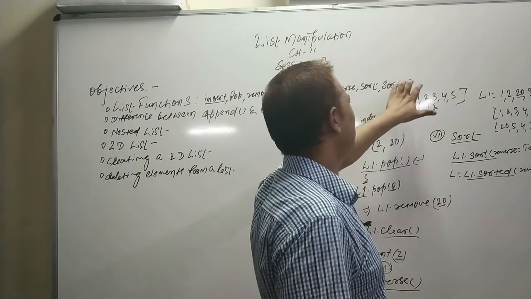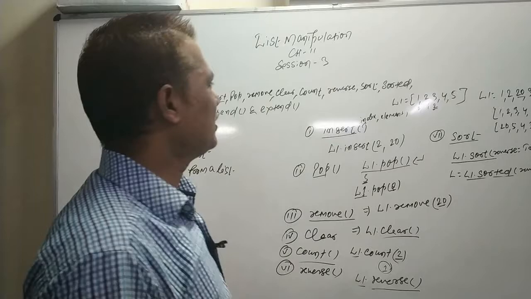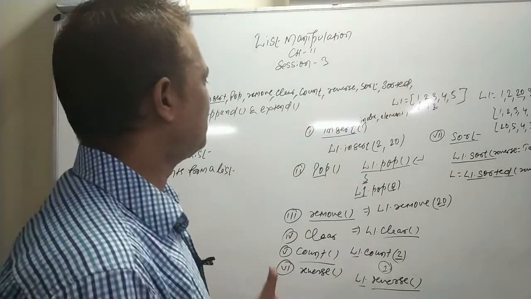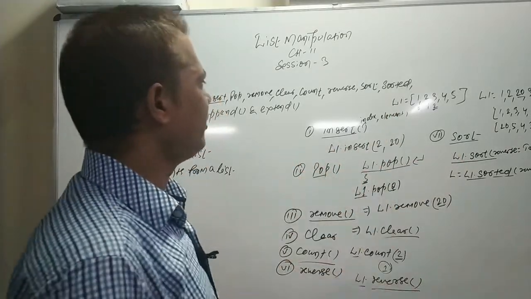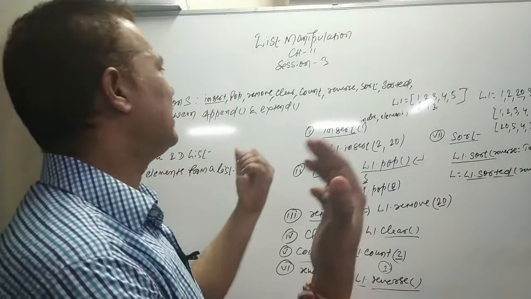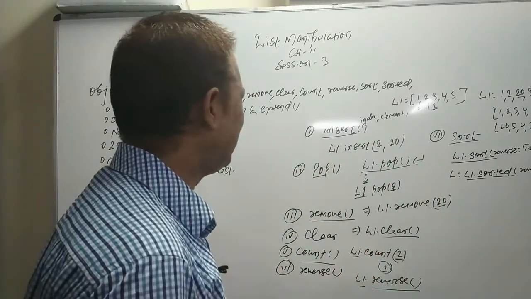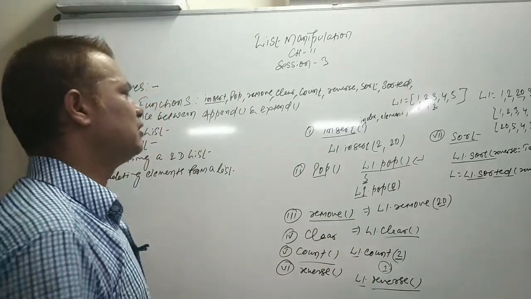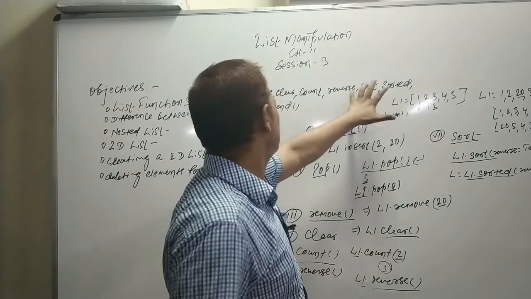Sorted also does the same, but it returns a value, and sort never returns a value. So if someone asks you the difference between sort and sorted, mind it: the sort method simply arranges the elements of a list and stores them in the same list. The sorted method arranges a list and stores it in a different list, so the original list is always intact. Sorted returns a value. Sort never returns a value. Both have the parameter reverse equal to True if you want. That is the difference between sort and sorted.